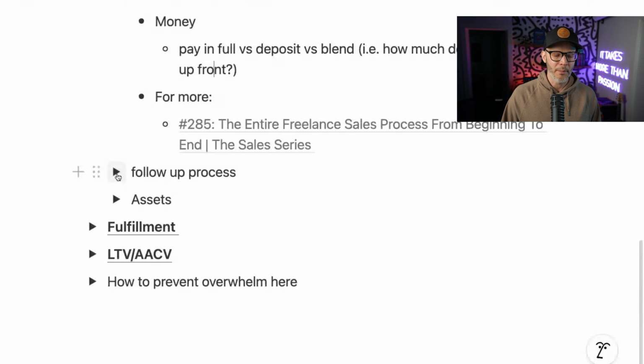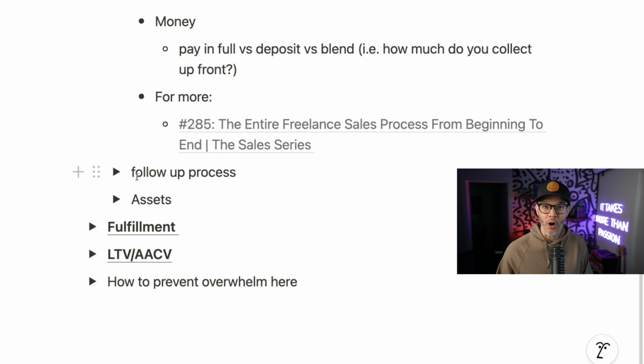Next is our follow-up process. Most of the time, you're not going to close them immediately on the call. If you are closing them on the first call or are closing the majority of the people you talk to, it's because you are not generating new leads. If you're closing like 90% of people or more than 70% of the people you talk to, your rates are either too low or you're not generating enough leads. You should be closing between 30 and 50% generally is what I consider a good close rate if you're generating a lot of leads or your prices are at an acceptable rate. So if you're closing a lot of people, then raise your rates or start generating more leads so you keep your calendar booked solid. But now we've got the follow-up process.